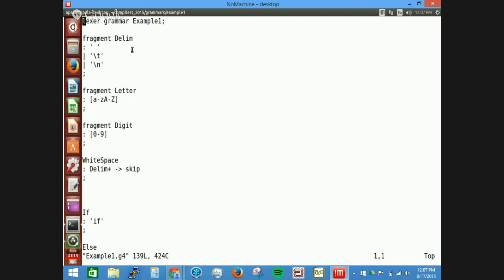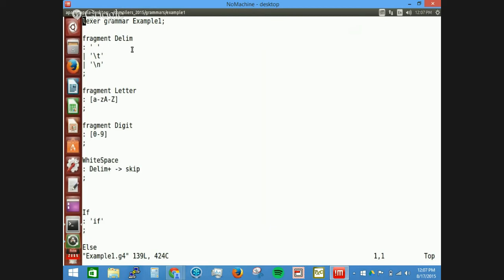Yeah, I haven't said what is fragment yet. Any other questions before I explain what is fragment? Okay. So fragment is a special keyword in Antlr. Fragment says that this is a helper token. This is not a token in itself.